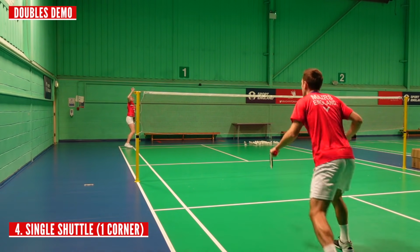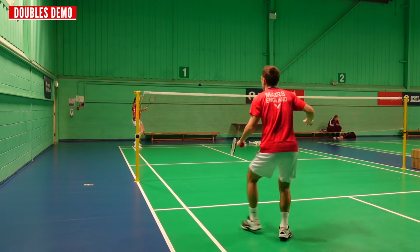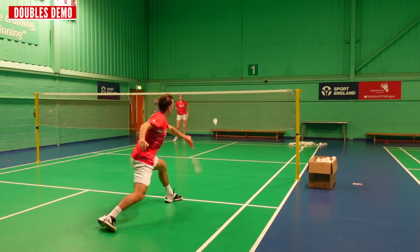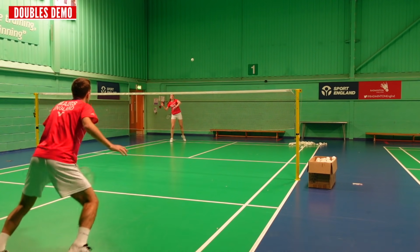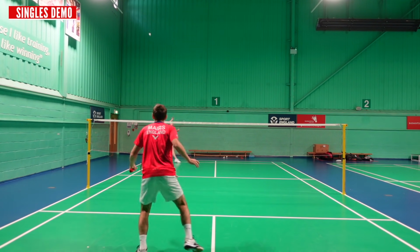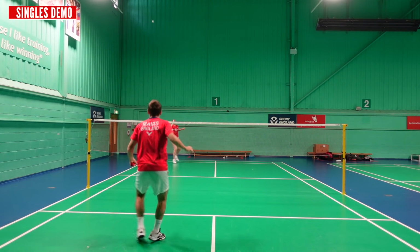It may seem boring, but as we've said, lift accuracy is so important in badminton, and sometimes we don't practice the simple things enough. Here we're showing how you would do the exercise as a doubles player, and this is how you would do it as a singles player, recovering more towards the middle every time.